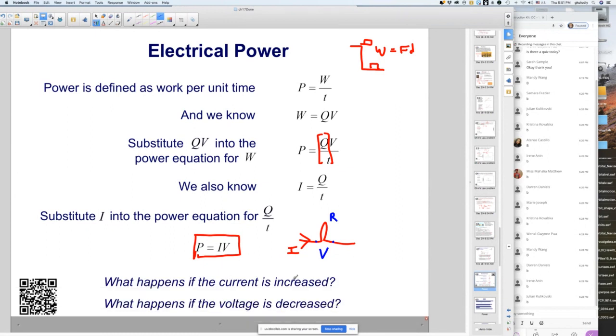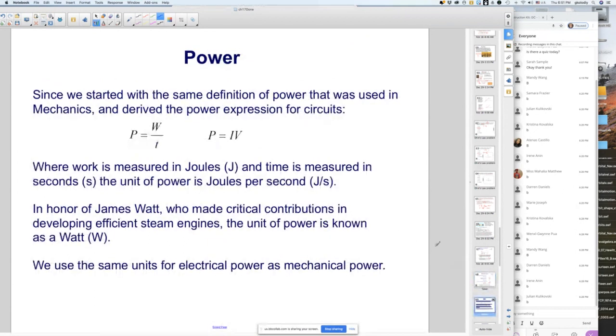So basically it says what happens if the current is increased or the voltage is decreased. Well, if the current is increased, the power utilized by the bulb gets more current, more power, the brighter the light bulb. Now, as I mentioned, there are a couple of different ways of writing it. P equals I times V. Now, the units for power are watts, okay? A 60-watt bulb, for example, what does it mean? It does 60 joules of work per second, okay? So that's called a watt.